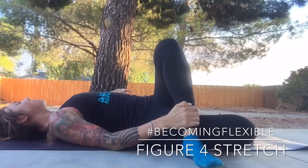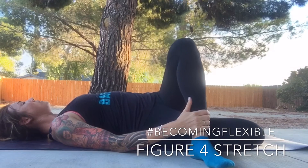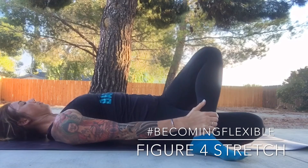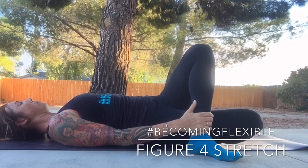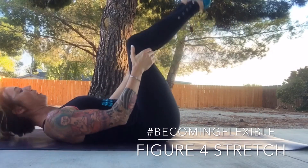We're going to slowly relax both shoulders to the floor. As we lie here, you're going to feel those hips opening up in different areas. Slowly walk that right foot towards our left hand. As we pull our foot towards our hip, you're really getting into both hips. As you relax, try and keep your hips relaxed. Lie here for about two minutes.